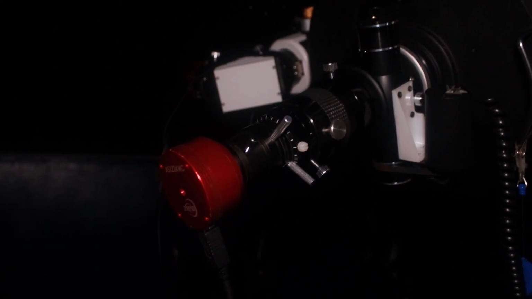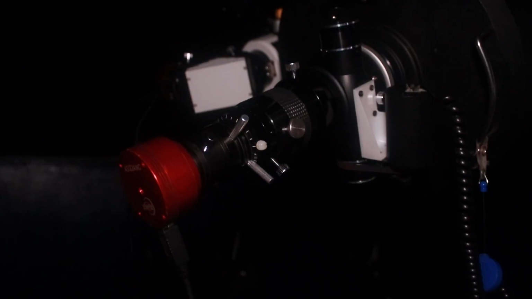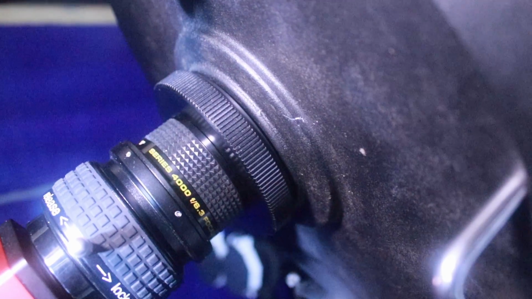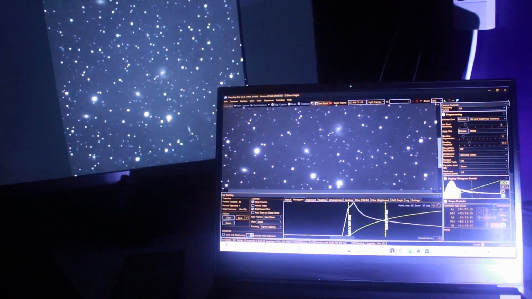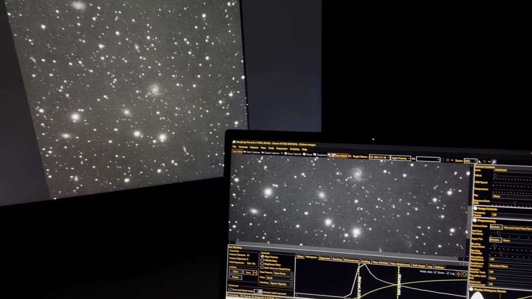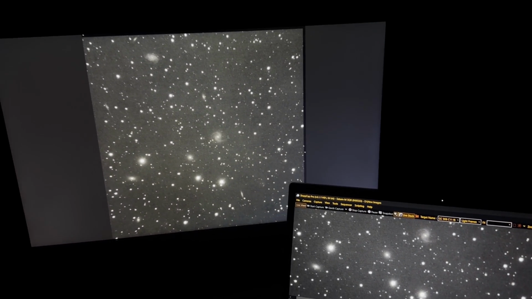You can put the Barlow in, go up to f20, get all the wonderful details in the moon and planets, or you can put the f6 focal reducer, which is what I do for my live stack, and I swap over the Barlow and the Crayford focuser, and then go to the f6, so f6.6 focal reducer. So it means I'm not shooting at a really high f ratio, but of course with an 11-inch scope at f6, you still got lots of lovely focal length to capture all these wonderful details in the deep sky objects.